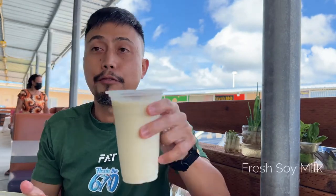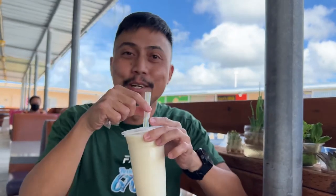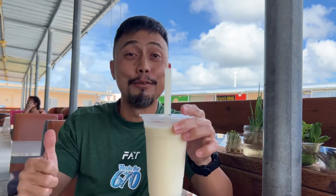Before I continue with their pork pie, this is their soy milk — fresh soy milk. Every day they make a new batch just for the day and they don't serve it the next day, so it's always fresh. Soy milk is healthy. It's 2 p.m. right now, it's really hot outside, and this is very good to drink. Good, refreshing. Let's try the pork pie. I like it well done, toasted like this.